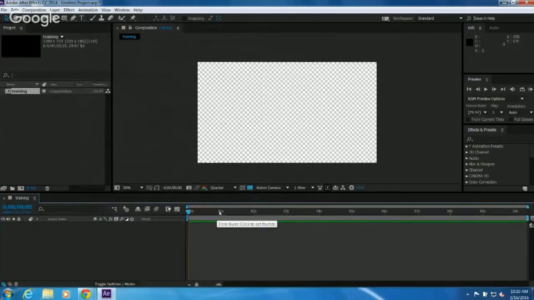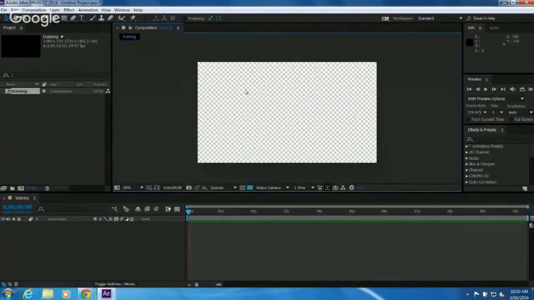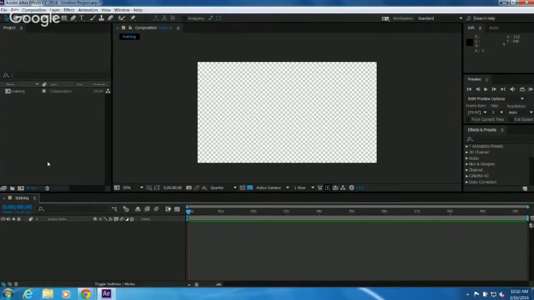Okay, perfect. So now that we have our composition open and created, you'll see that it looks like there's a checkered pattern on it. It's because it's telling you that it's actually transparent. So anything you put on here is going to be transparent if you render it right out of After Effects. So when we created this composition, we created a sequence, kind of like in Premiere. So what we're going to do now is we're going to try and import something, a footage or any layers or Photoshop, into this composition.